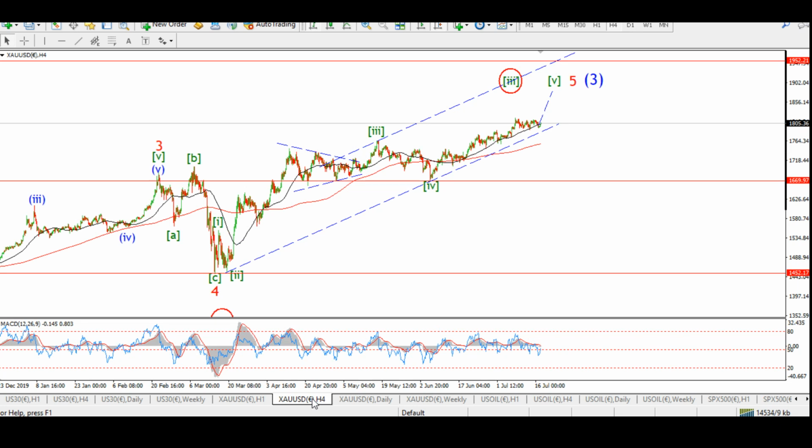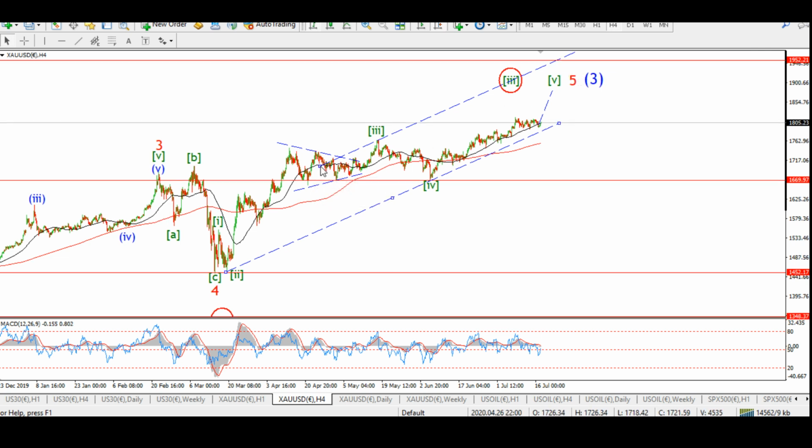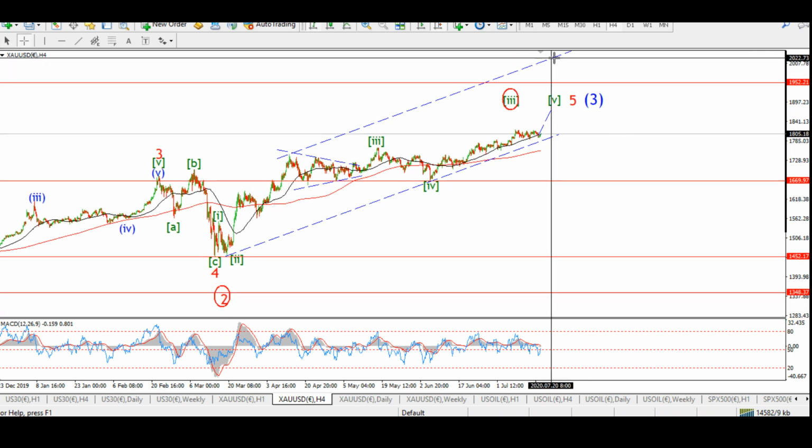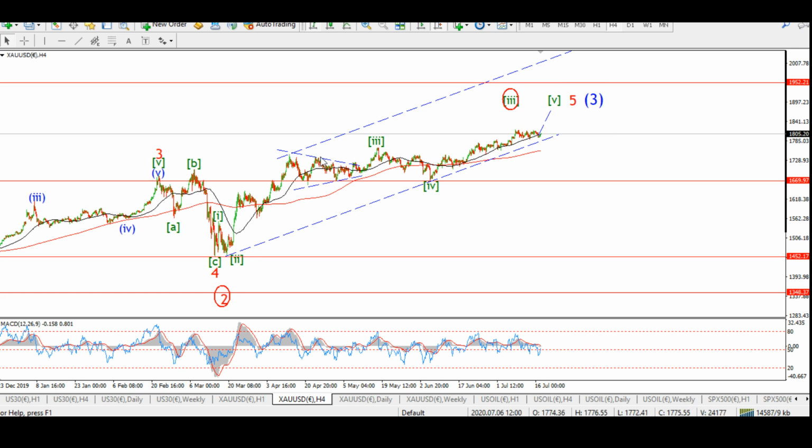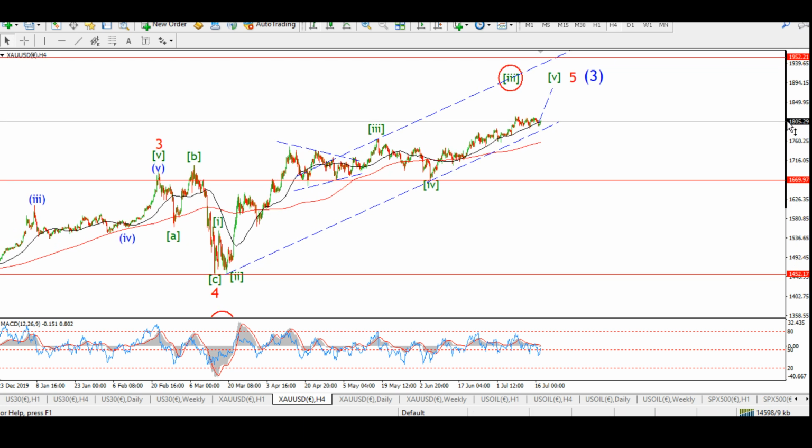So let's get into the 4-hour chart again. There's the rising trend channel in wave 5 in red here. I would like to see a push up towards that 1950 level, to fill out that channel. If we were to actually take the price extents, the extent of the move in wave 3, that would push the target up even higher, maybe above 2000. I'm not going to go there. I'm going to stick with the Elliott channel for the moment.